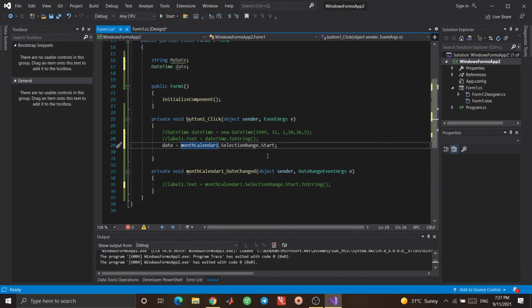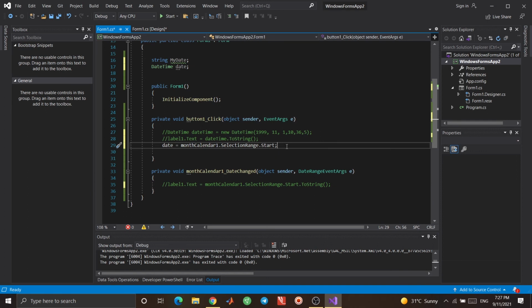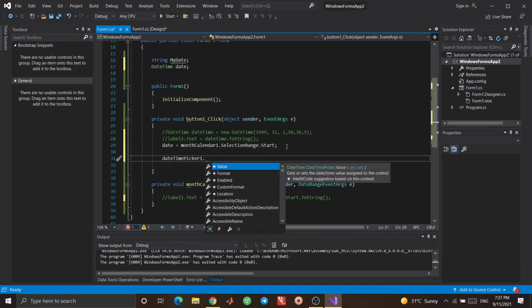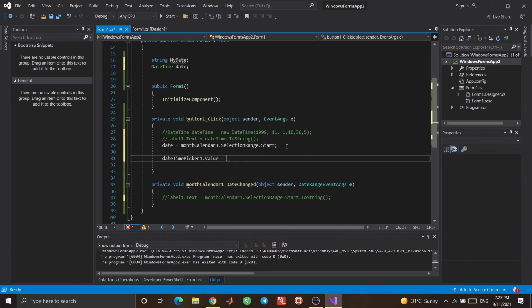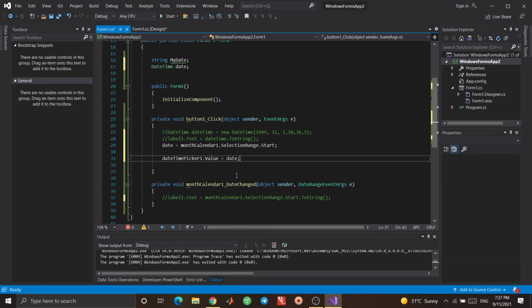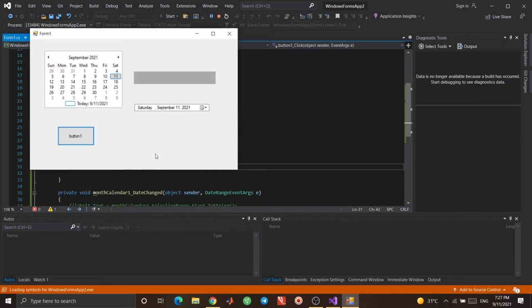And now I want to assign this value to this tool, DateTimePicker. I just need to write this name, DateTimePicker.Value equals date.